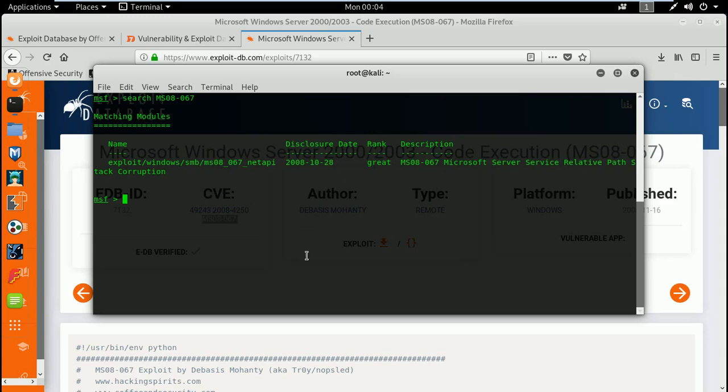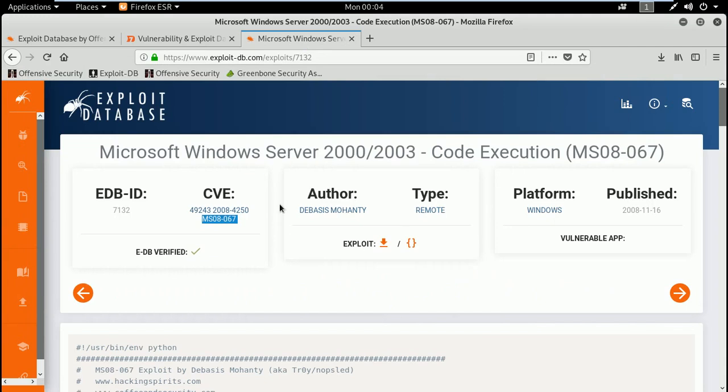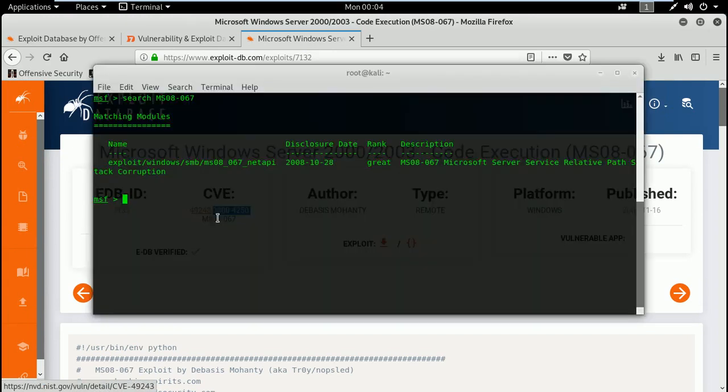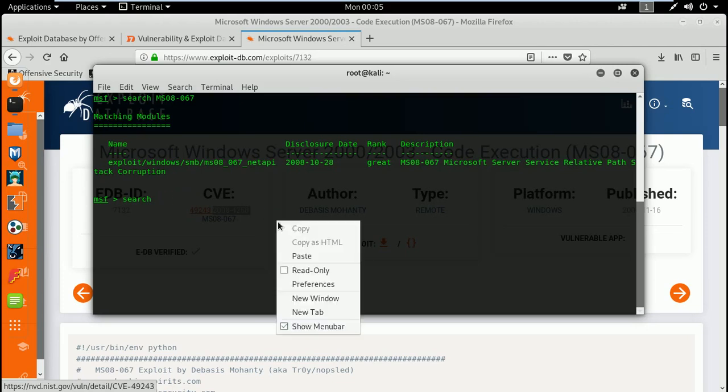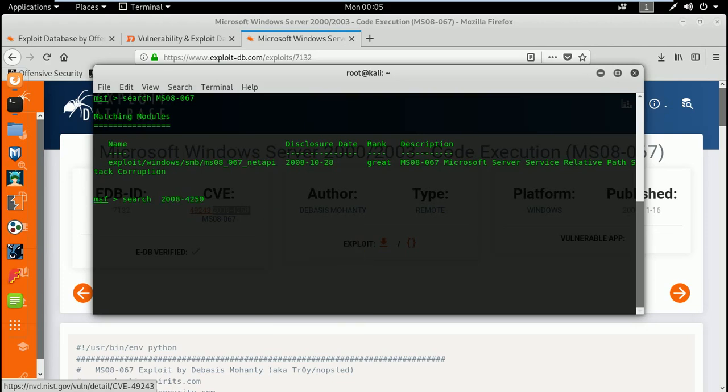Next, we will look at what you do if this exploit is not available in your system. First of all, let's see if we get this exploit as well. Let's search for this other CVE number. We got this as well, it's the same one.